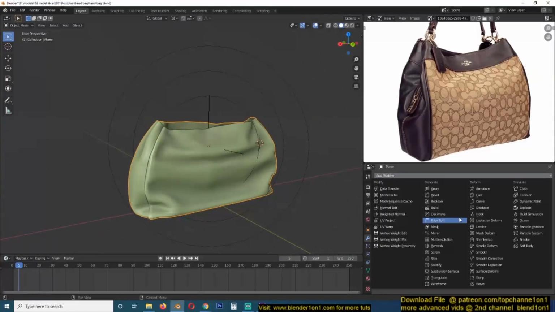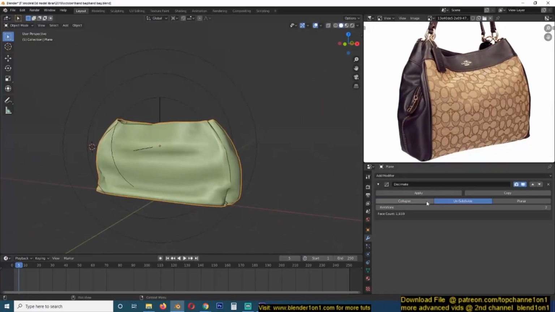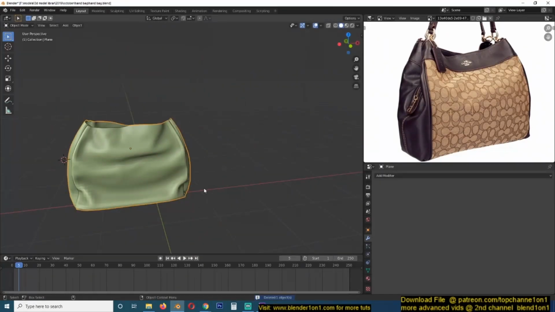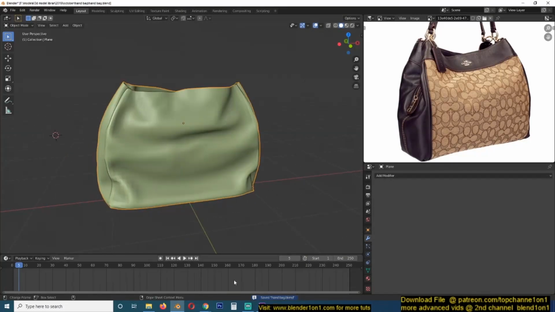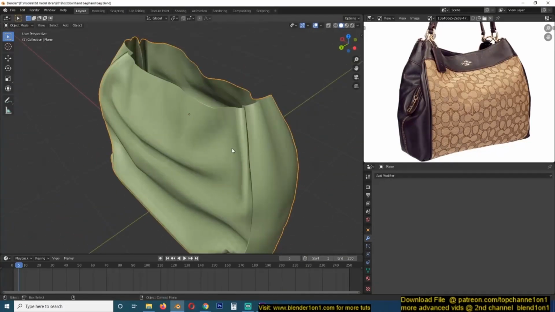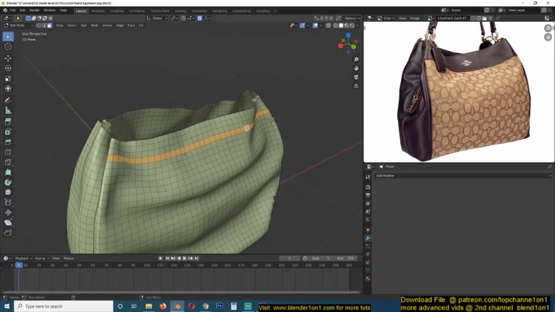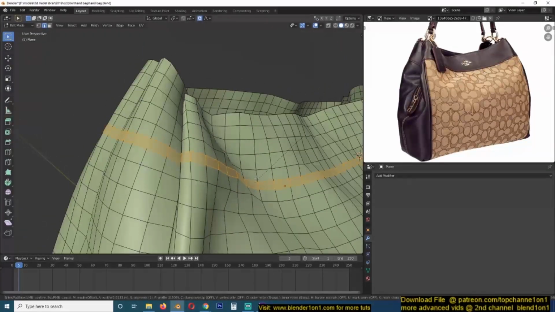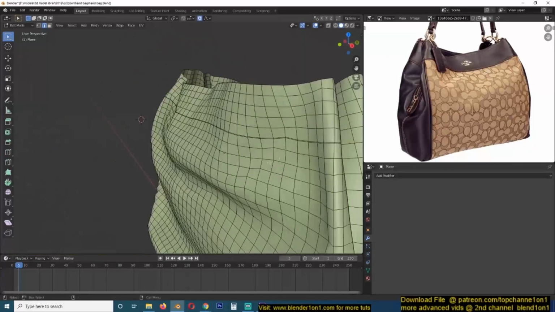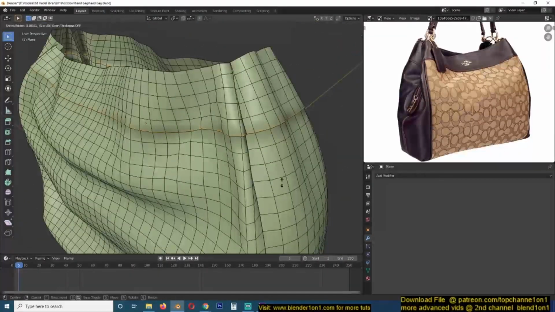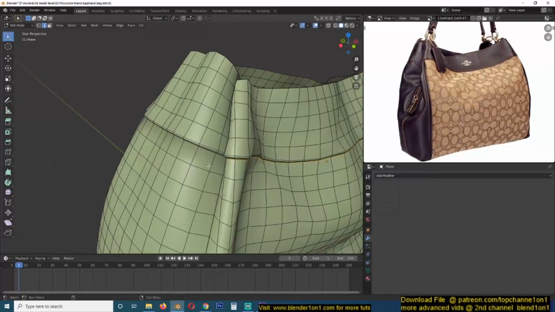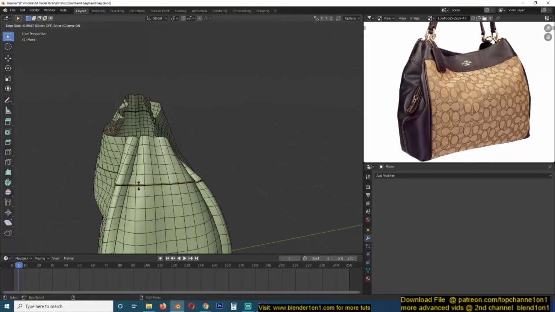the wrinkles. So now I'm trying to do that seam you see up here, the seam around the bag where you see the logo. That's what I'm trying to add. And I'm done with the cloth simulation, so right now it's just adding a few details. So I selected that middle loop and then beveled it to add an extra loop that I can kind of push out to add that seam you see there.